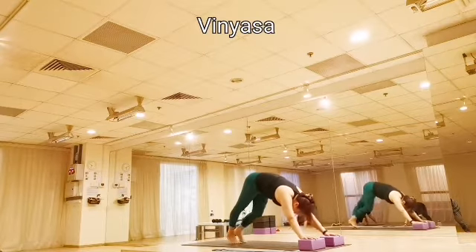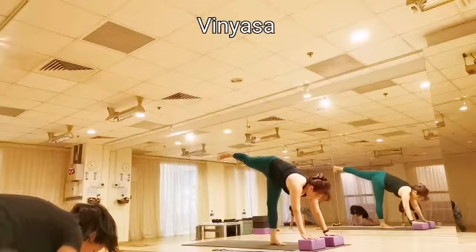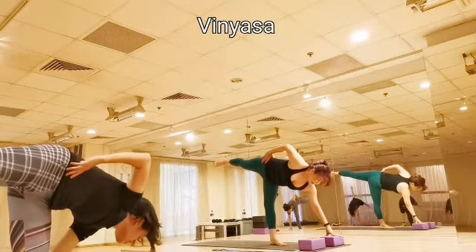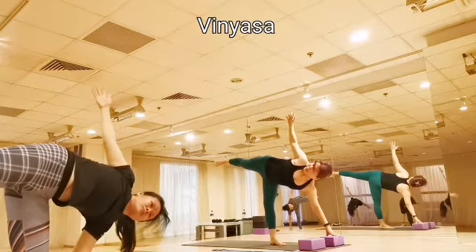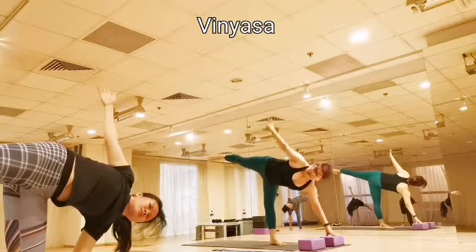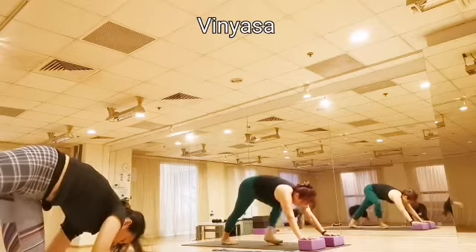Nice. Inhale, left leg in the middle of the mat. Left leg, right leg, knee up. Hands on your hips. Find your balance first. Balance with your left leg. Inhale, turn your heart facing your right. Now slowly stretch out your right hand into your half moon. Exhale, palms onto the block, step your foot back into your downward dog.